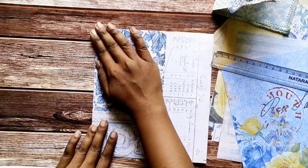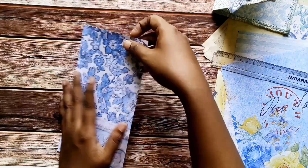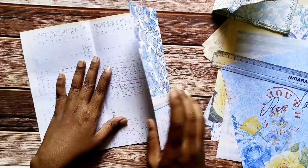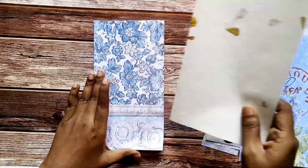So I'm not going to trim the extra one. I'm just going to fold it out, fold it inside. So we will not waste anything. We can journal on the side flap. So yes, this is the idea. So I'm going to fold all those pages like this.